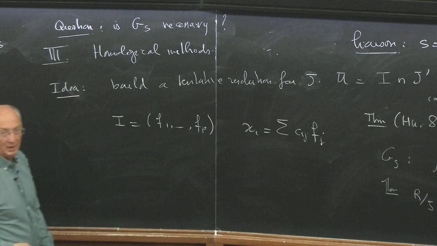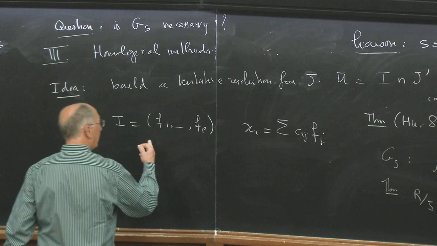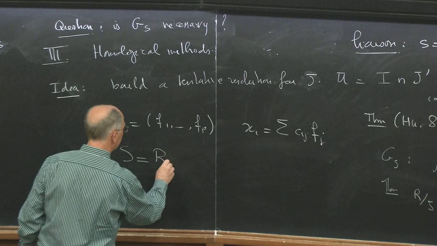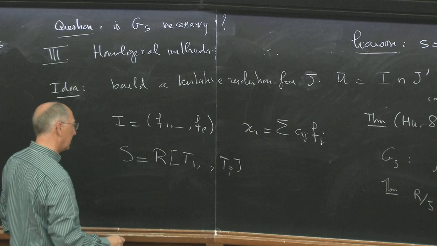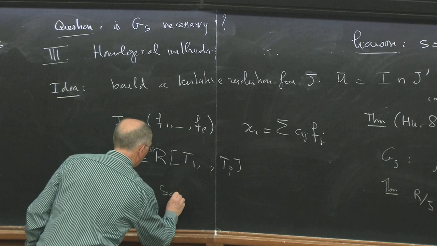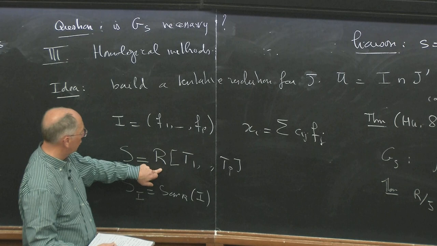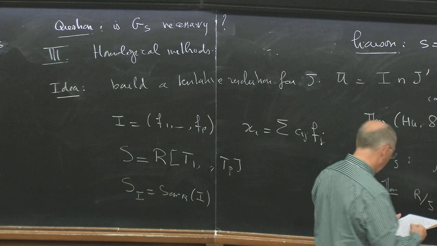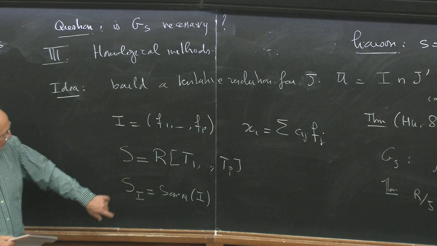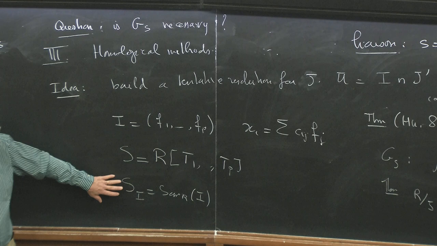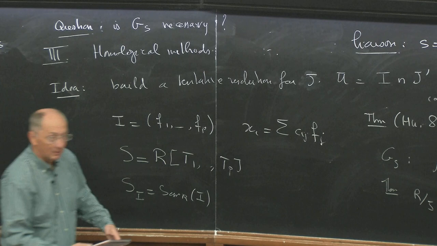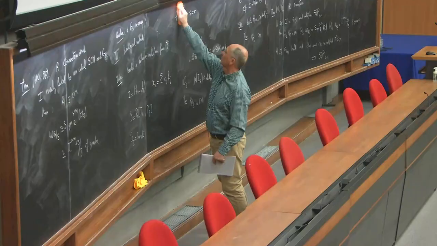And now you look at this on the symmetric algebra. So you introduce a ring, which would be S, which is R[T1, ..., TP], as many variables as the F_i's, okay? And you will have this symmetric algebra, which, if you give generators, will be the quotient of that by the syzygy relations, okay? And now, the thing is that this ring is easier to handle than the Rees ring. In good cases, they coincide, as we have seen. But this symmetric blow-up is nice because we have a tentative resolution for it, okay? Which is the Herzog-Simis-Vasconcelos approximation complexes.